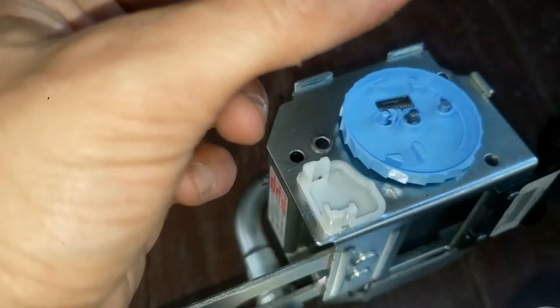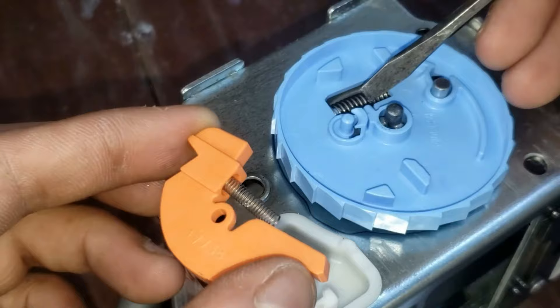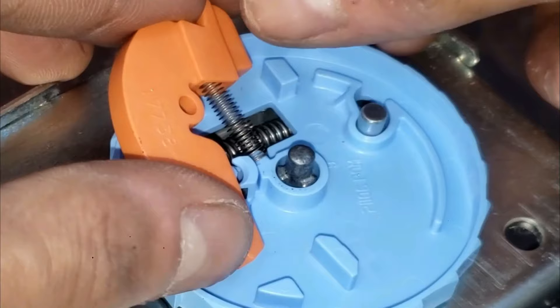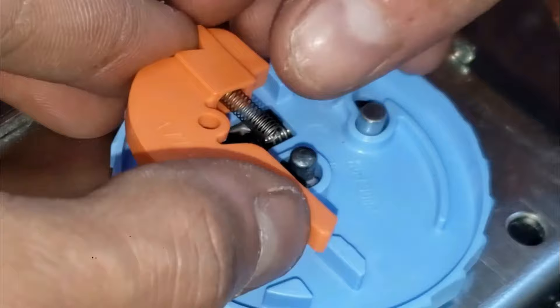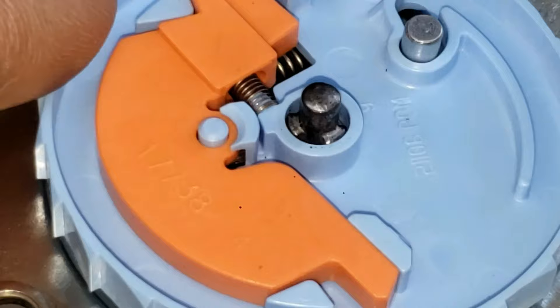Now for this orange piece — here's the spring for it. This goes into this little thing like that. There's a little protruding piece right here, and that spring goes right in there, then this hole goes right here. You're going to line the spring up first — if you drop it, that's okay, just put it back in. Kind of hold that in place once it's on. Snap that in — perfect. The spring's in right there, and you can see the other spring right there. That is now snapped in place. That's in nice and tight.